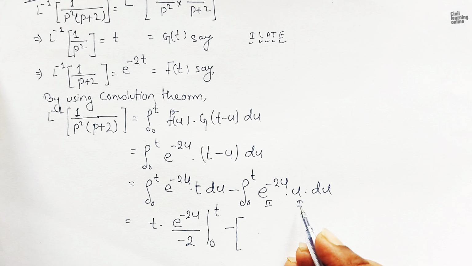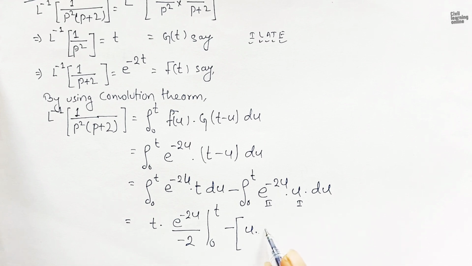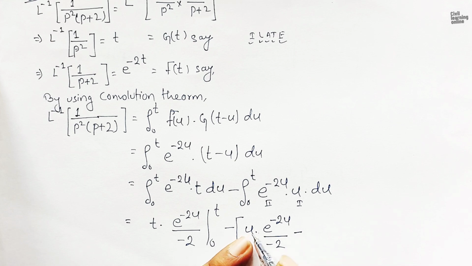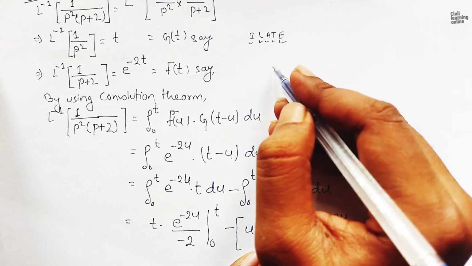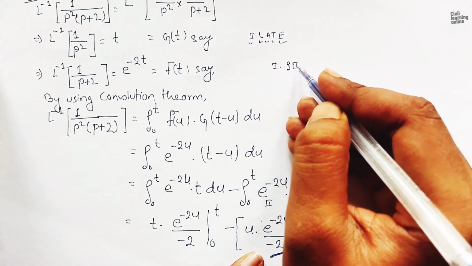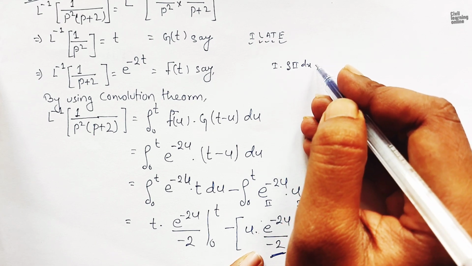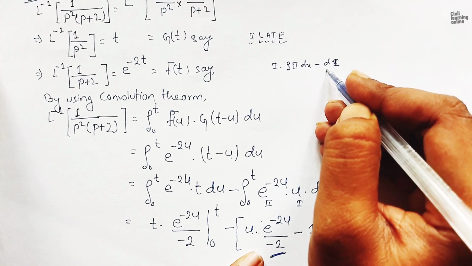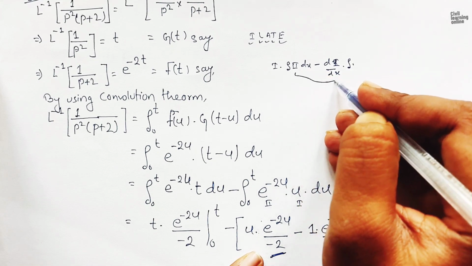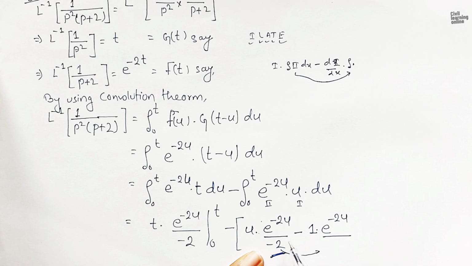So our formula is first times the integration of second, in one step only. So we have first times the integration of second, so e to the power minus 2u on integration will be e to the power minus 2u upon minus 2, and put the negative sign. Then minus the derivative of first, which is the derivative of u, that is 1, times the integration of second. We need to integrate this portion. So e to the power minus 2u on integration will be e to the power minus 2u upon minus 2, and integrating again, e to the power minus 2u upon minus 2.